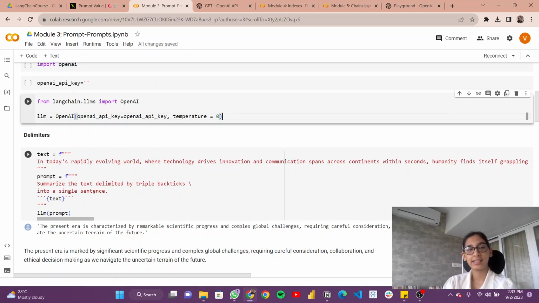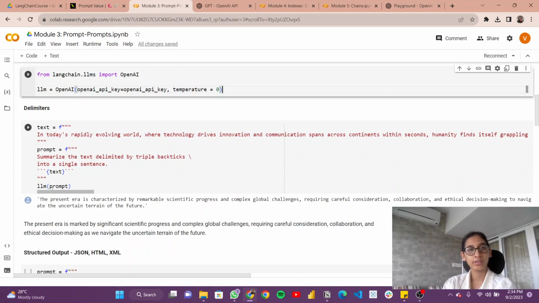Now you can use anything else, such as tilde, or if you want to use double quotes or single quotes, any delimiter of your choice you can use. We basically want to tell the model that you need to summarize the text that has been provided only inside these punctuation marks. So it's a good practice as you're telling the model that you need to differentiate the instruction from the text. Now this entire prompt, we pass it to the LLM and we get the answer over here. So this is a one-line summarization of the entire paragraph.